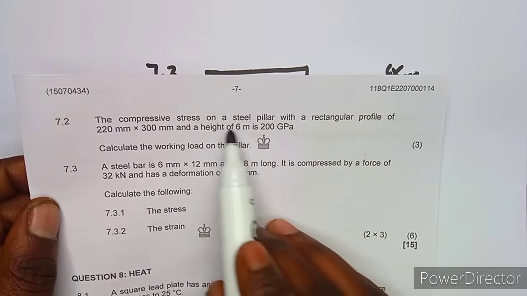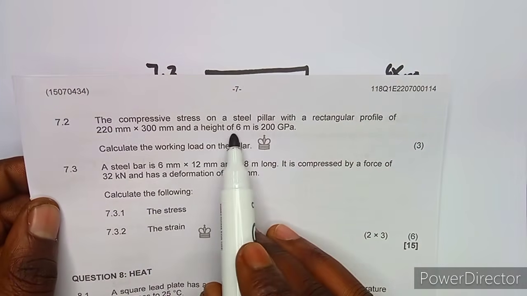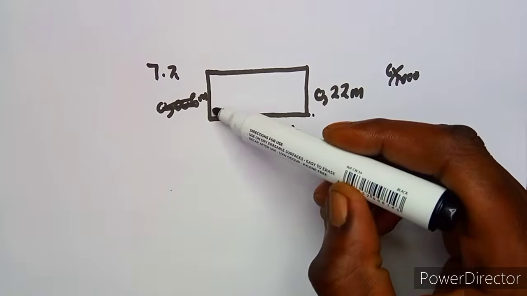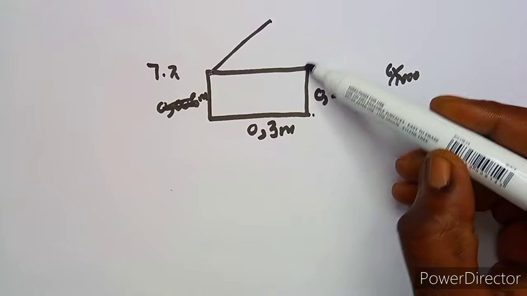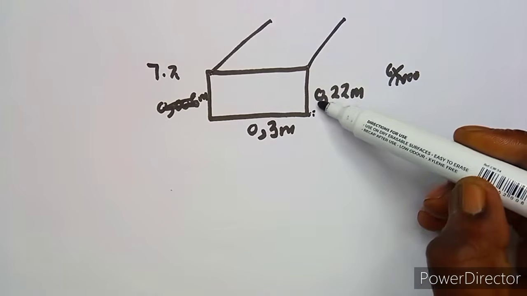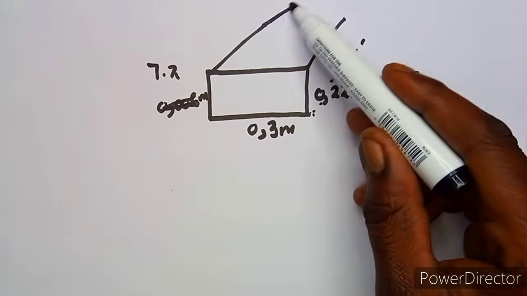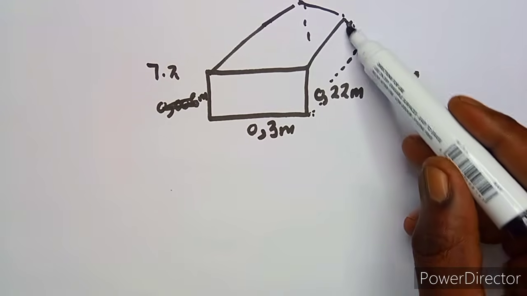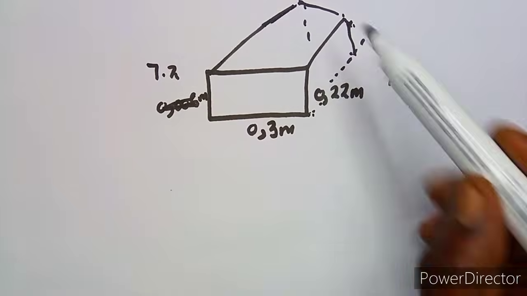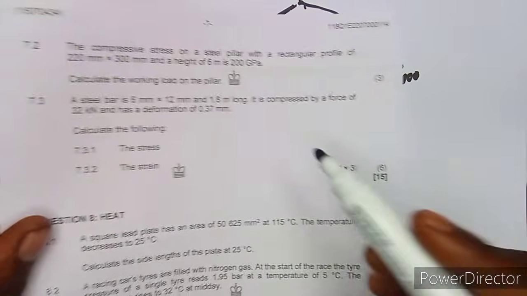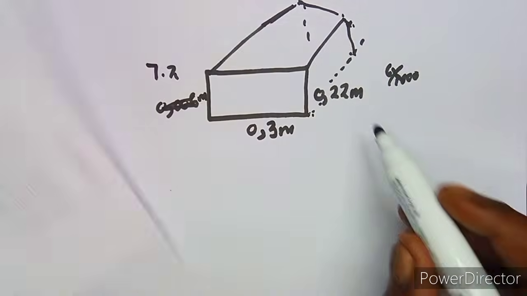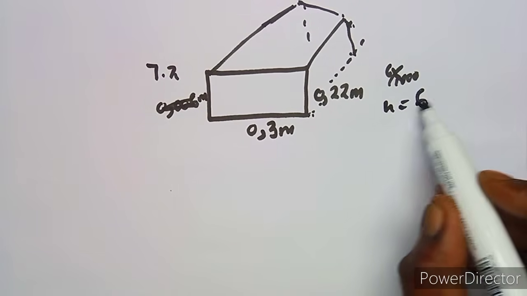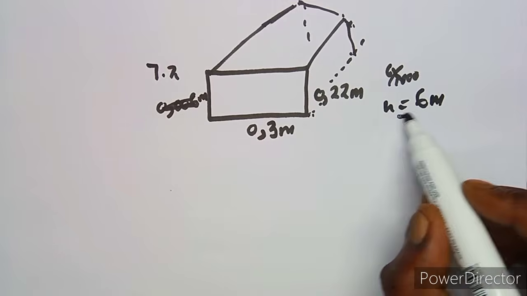Now we are given this is a rectangular profile, and the height now, which is from this portion to another, because it's going to be connected to another, because it's a rectangular object that you're given here. That's where we are going to be remaining now with a height in between of 6 meters. That is the one that we are given here. So we have got a height of 6 meters, which is the length. Actually, just leave it like that.